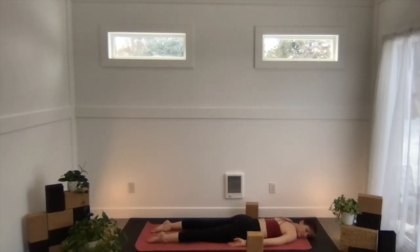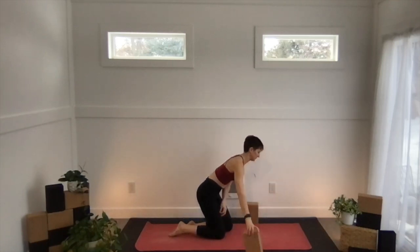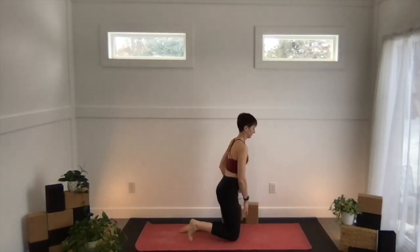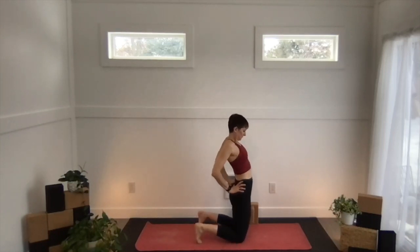Come onto your knees for camel pose. You can put a block, the narrow width between the inner thighs. Lift the front of the pelvis up, go back. Squeeze the legs together.